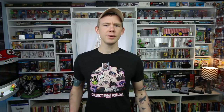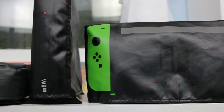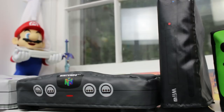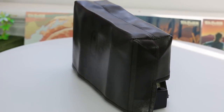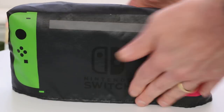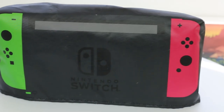One cool way to display and protect your Switch console and dock comes from Printer Boy, who I've talked about in a previous video — he makes covers for different systems. Generally speaking, the covers look like the systems inside of them. Printer Boy makes covers for both when your console is in the dock as well as just the dock itself. My console definitely gets really dusty over time, but since I've been using this cover it keeps the dust off and I don't have to worry about cleaning it. The big bonus is that they look like the consoles — a really cool way to protect and display them and they look awesome on your shelf or next to your TV.